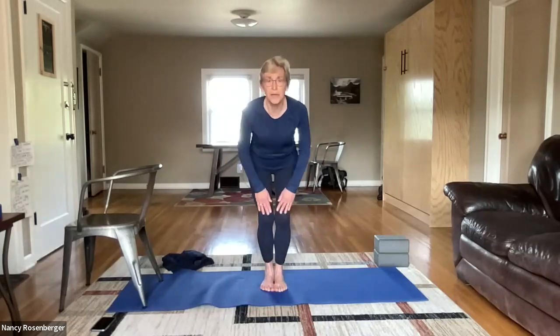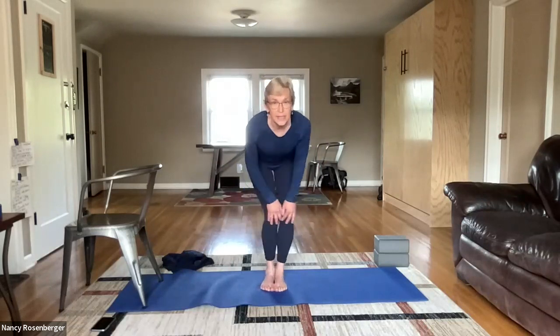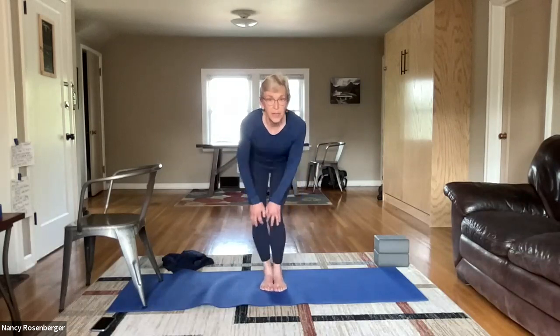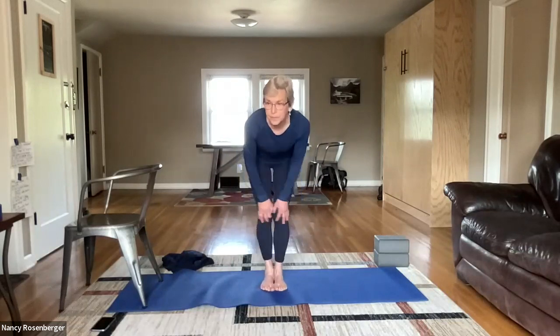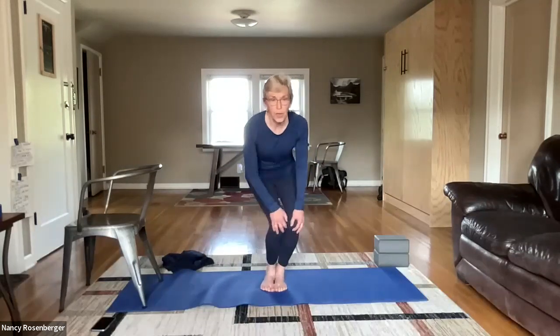Hands come just above the knees, and fingers can be down over the knees, and turn the knees for eight, seven, six, five, four, three, two, one. Back around the opposite direction. Four, three, two, one.